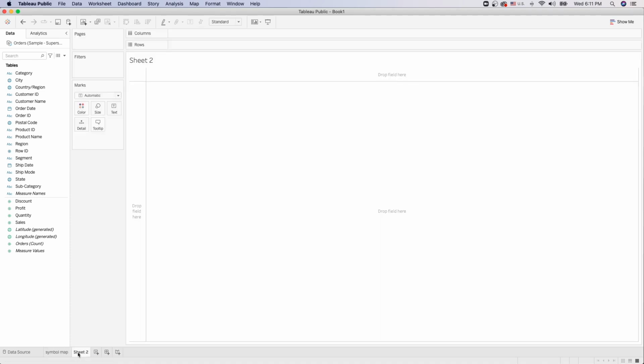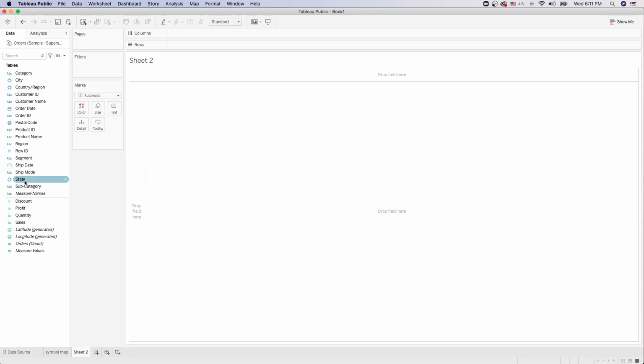Click to create a new worksheet. We want to create a filled map to show the US regions. Notice the region field is not a geo field, so we cannot use region to create a filled map to show the US regions directly.